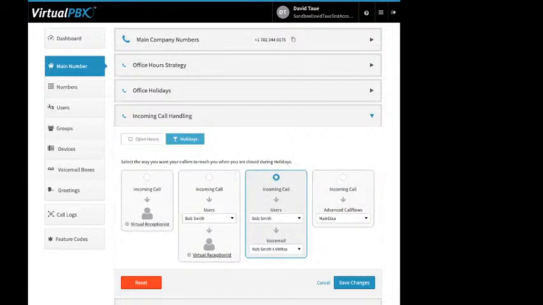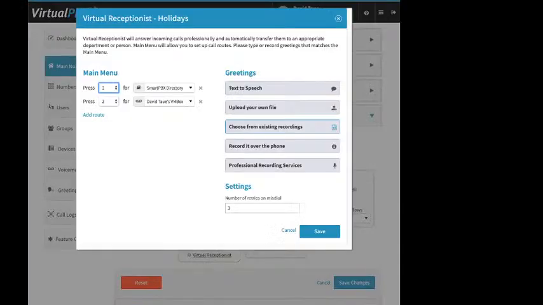Holiday tab, again, you have these same options. Your virtual receptionist for each of these other tabs, however, will be different than your open hours. So holiday hours virtual receptionist will be different than open hours, which can be different from your after hours, etc. Now, you can make them all be the same if you want. But in general, it's basically saying, hey, under these circumstances, I want calls to go here instead of under my normal business. Yay.